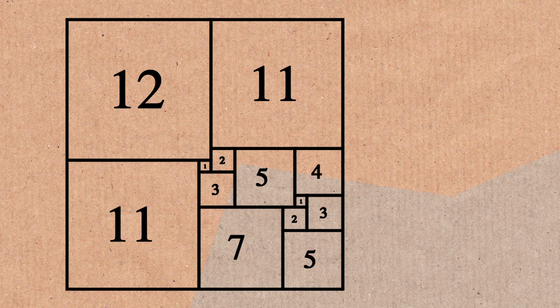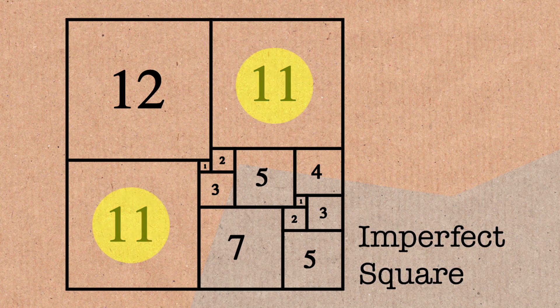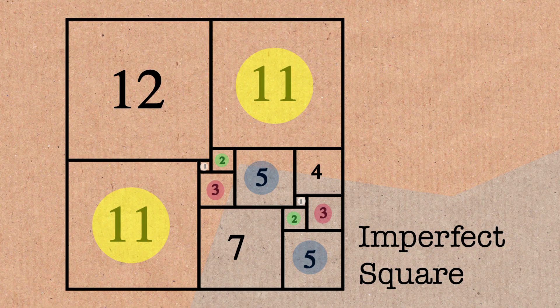They are integer squares. We're not using the same square twice. Or if you do, they're called imperfect. So you can use that. But I'd rather they're all different sizes.